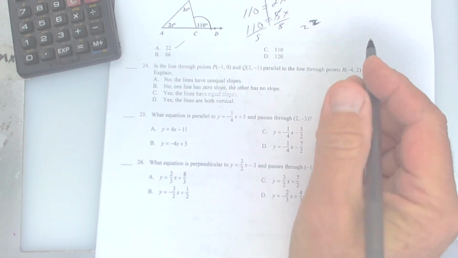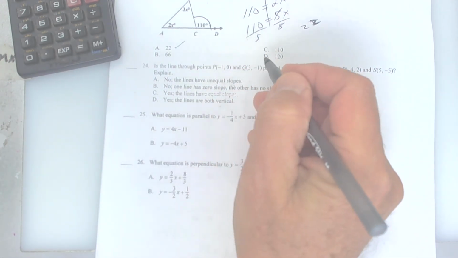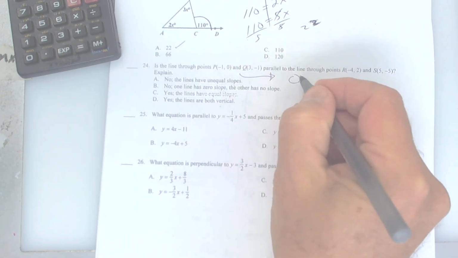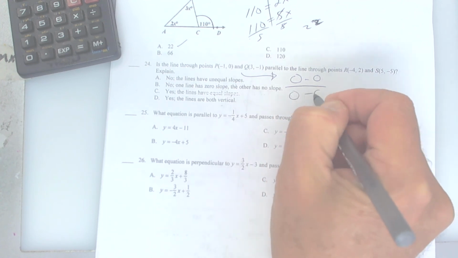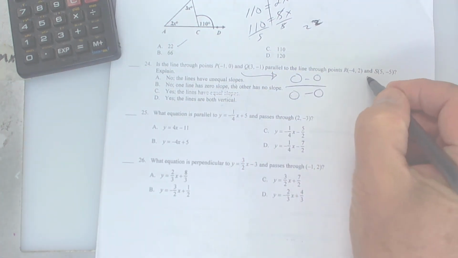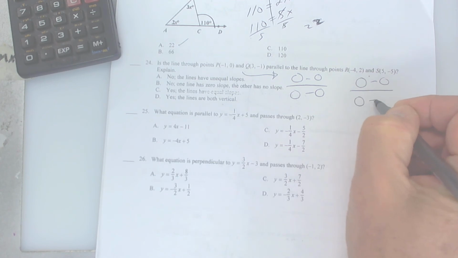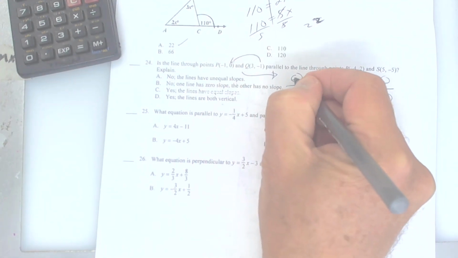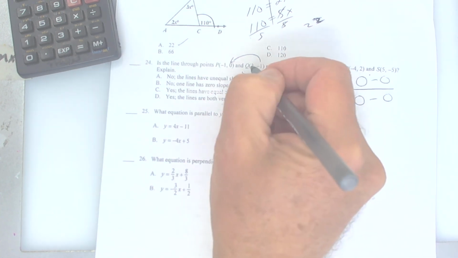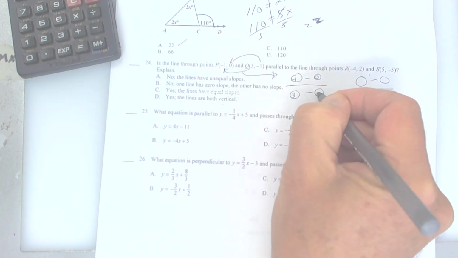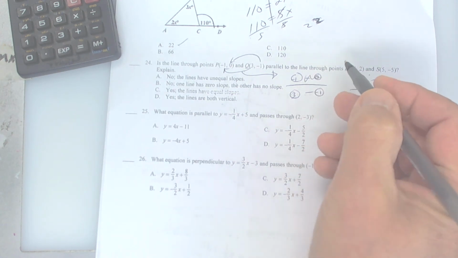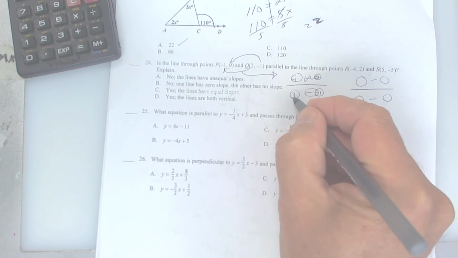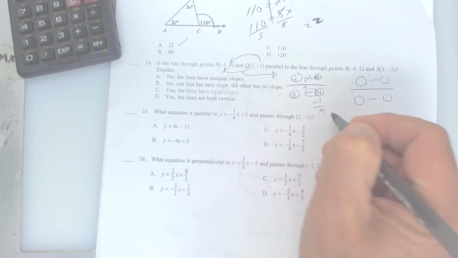Take at least 2. So what we're going to do is figure out the slope. So for these 2 points, you're going to put the circles at the top, and on these 2, you're going to put the circles on the top. And when you do that, you're going to do your slope. So it's -1 minus 0, and then 3 minus a -1. So here, the minus 0 you can get rid of. This becomes a plus. So I get 3 plus 1. I get -1 over 4.